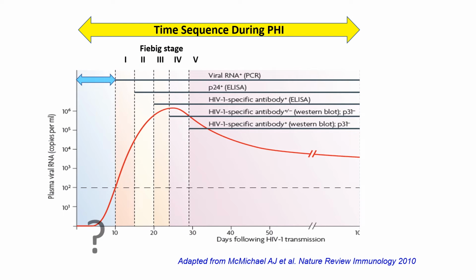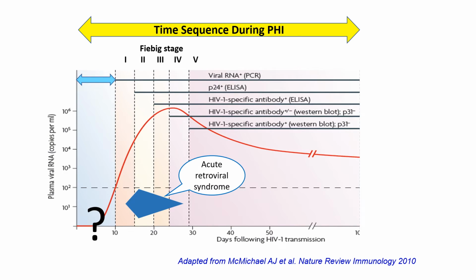Back to the big question mark. How many days between infection and the first traces of HIV to be detected? Most patients who present with acute retroviral syndrome do so within 4 weeks after the suspected date of HIV transmission. However, for a more precise estimate, one needs to analyze a large number of events where the date of transmission can be determined unambiguously. For instance, transmission by blood transfusions, needle stick exposure, or a unique sexual exposure.